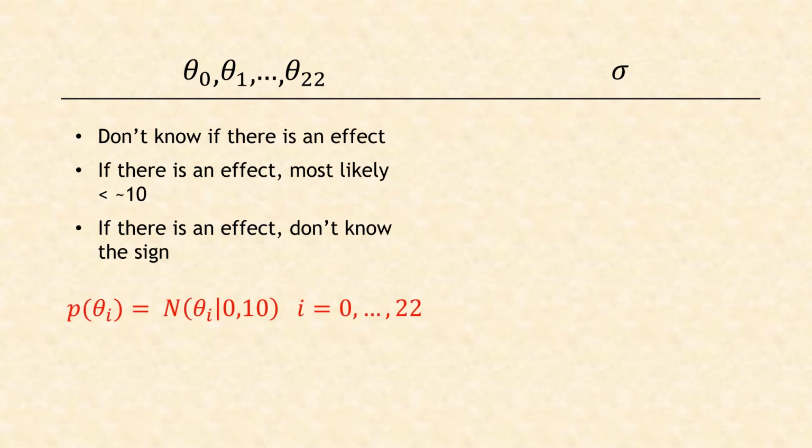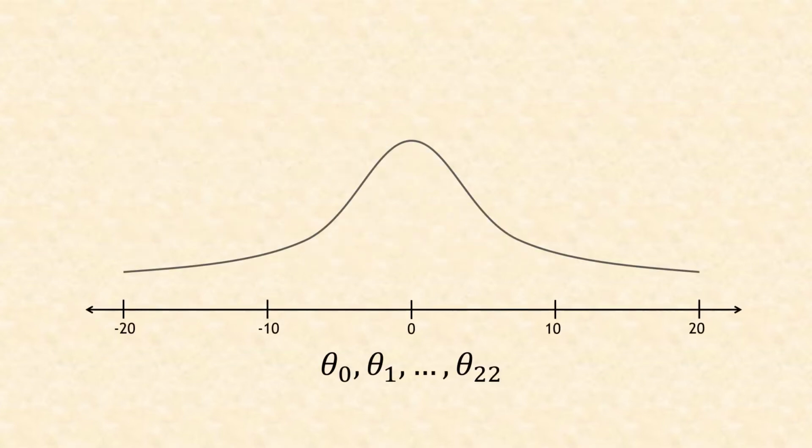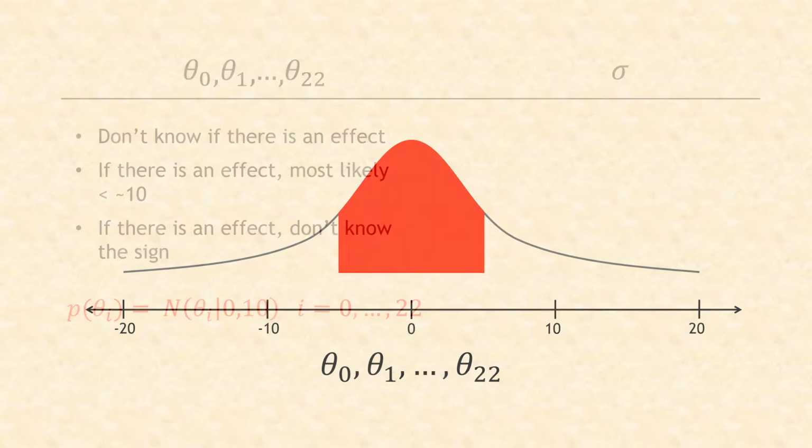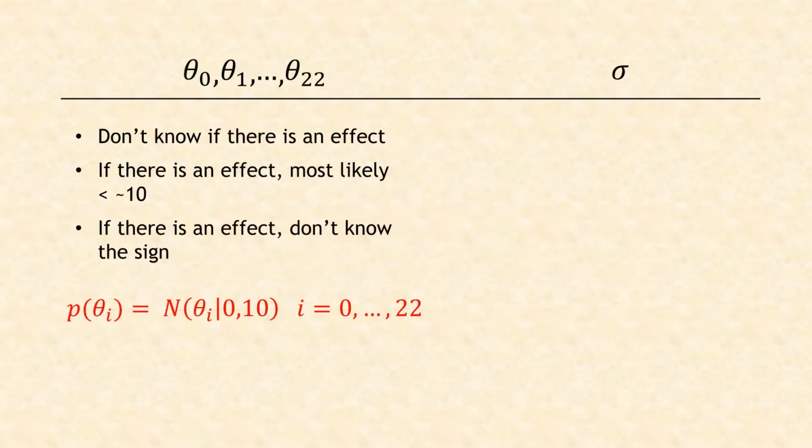The best way to describe this is a normal distribution centered at 0 with a standard deviation of 10. Centering at 0 means we are ignorant about the sign. A standard deviation of 10 means effects of order 10 away from the center are plausible, and the normal distribution puts most of the probability mass at 0, reflecting our proposal that we are not biased towards the covariates having any effect at all. For regressions, this type of assumption is quite common when you don't know much about your process, and in the literature you often see this type of assumption referred to as a weakly informative prior.